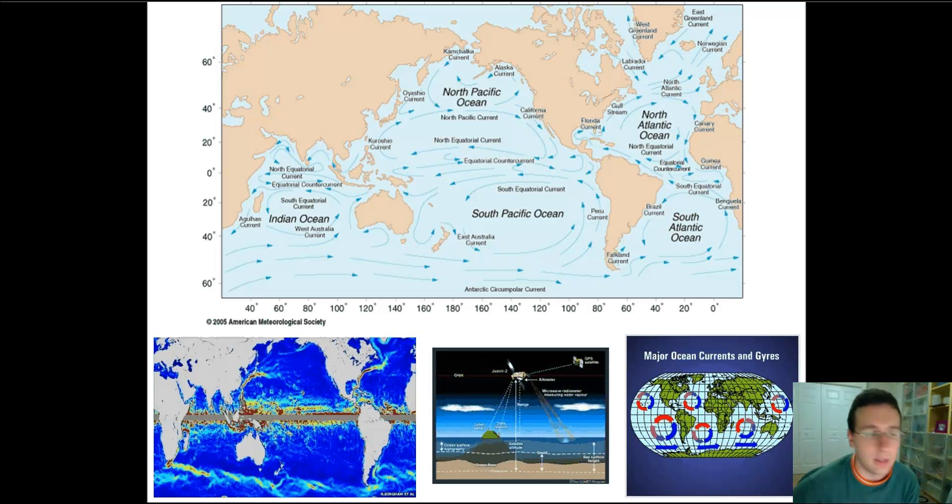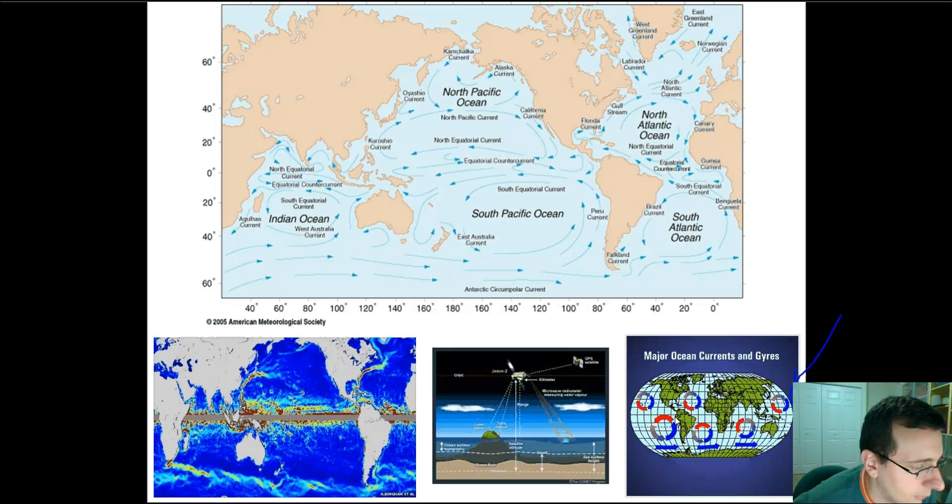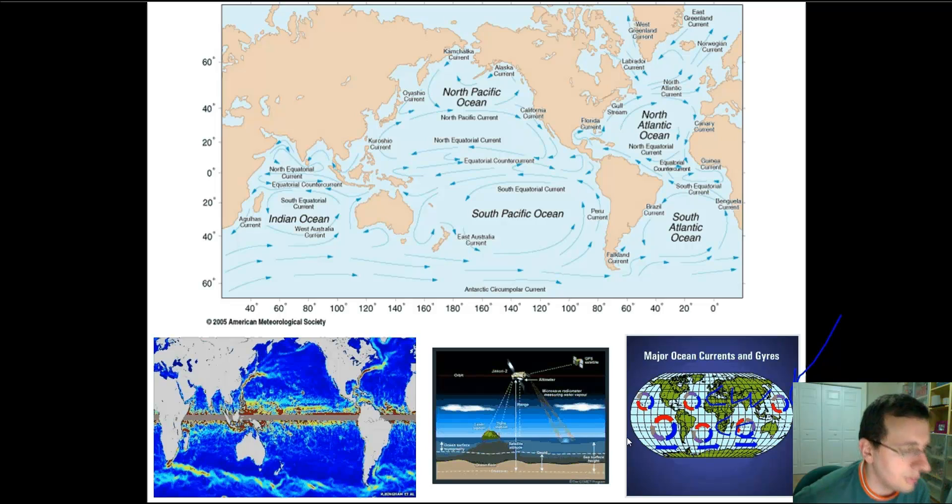Hot water from the poles rises towards the north, and you see that here on the bottom right of your screen, that these gyres are functioning to distribute heat. I also pointed out in the other video that in the Northern Hemisphere, the gyres move in a clockwise direction because of the Coriolis effect, but in the Southern Hemisphere, the winds move in a counterclockwise direction.